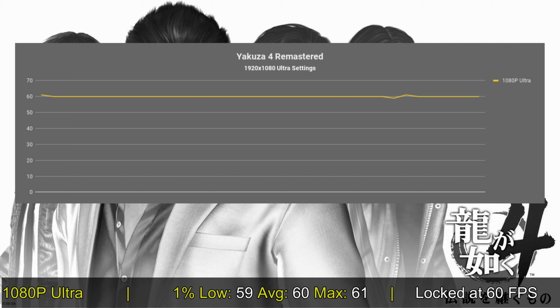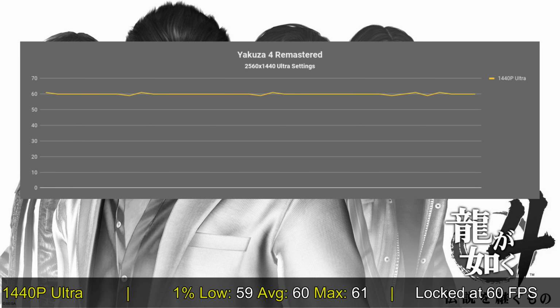So at 1080p, the game is locked at 60 frames per second. Even if you disable VSync or try to unlock the frame rate, your maximum frame rate will always be 60 frames per second in this game. So 1080p at ultra settings is just fine at 60. The same can be said about 1440p, which also runs at 60 frames per second at ultra settings, so there is nothing more to say about it, and it performs exactly like Yakuza 3, so same performance so far.